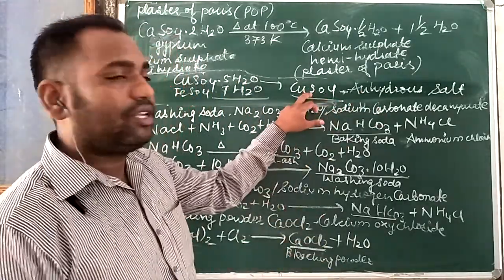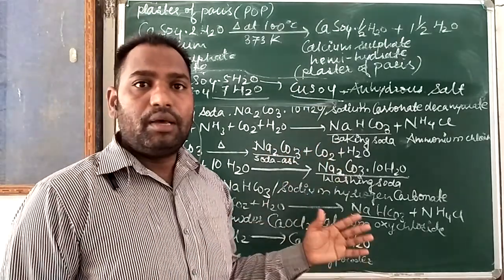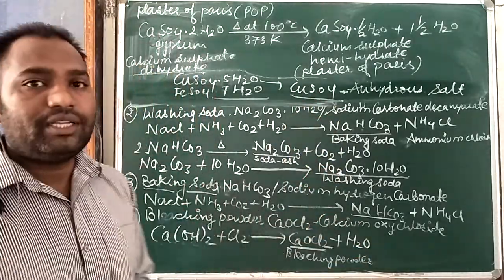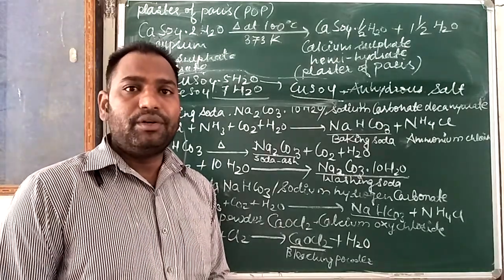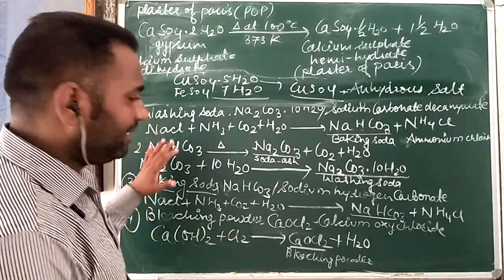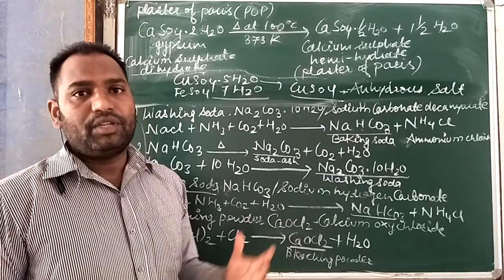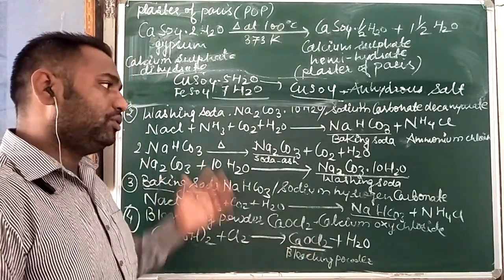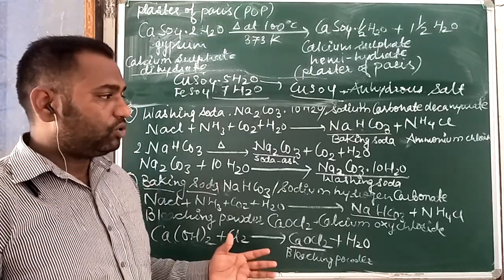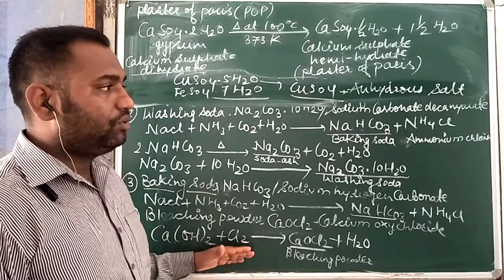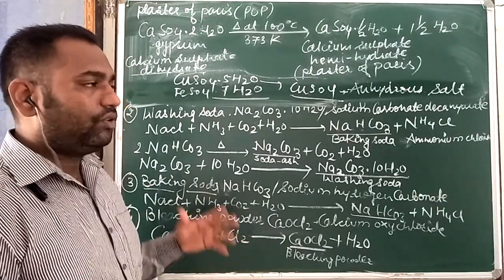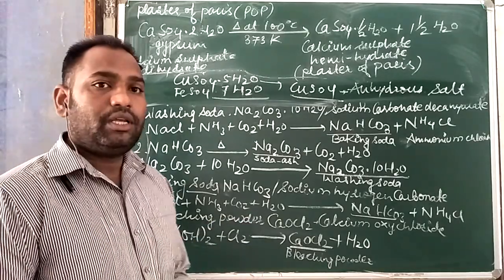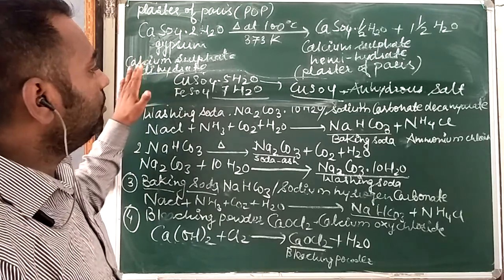Its name is copper sulfate, but it is anhydrous salt because of the lack of water in this salt. If water is present in the salt, it is named hydrated salt. I hope you understood. This is the end of our second chapter. These five salts have some uses you can see in your books also. They are very easy uses, three or four uses you can learn from your book and refreshers. Thank you.